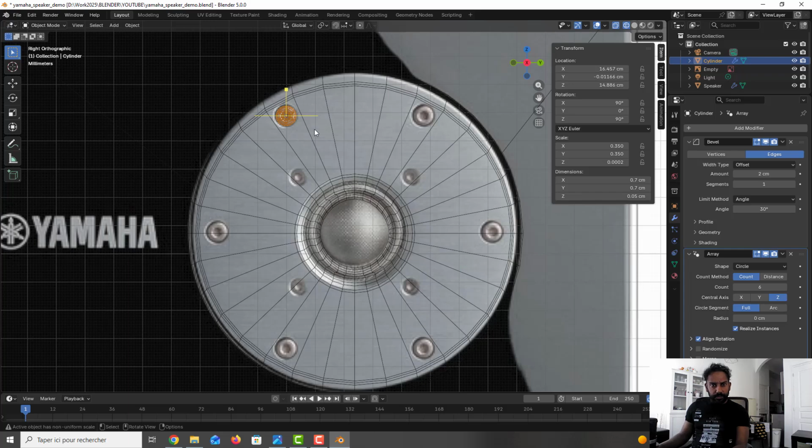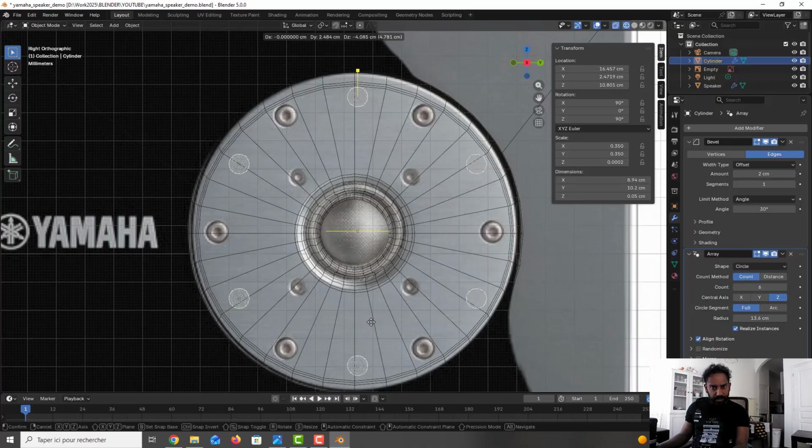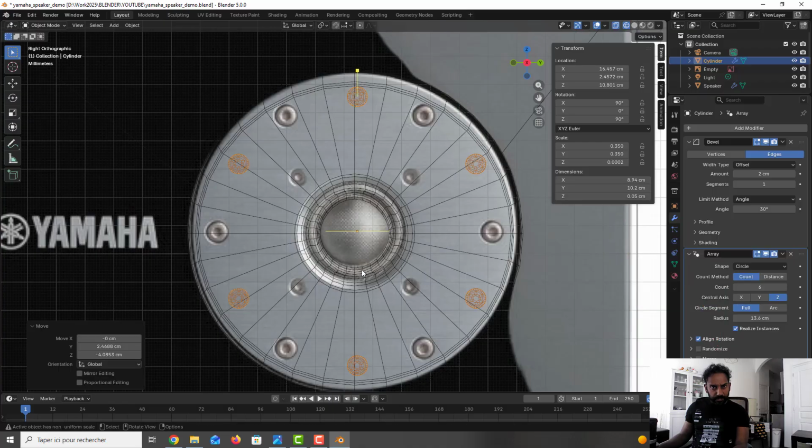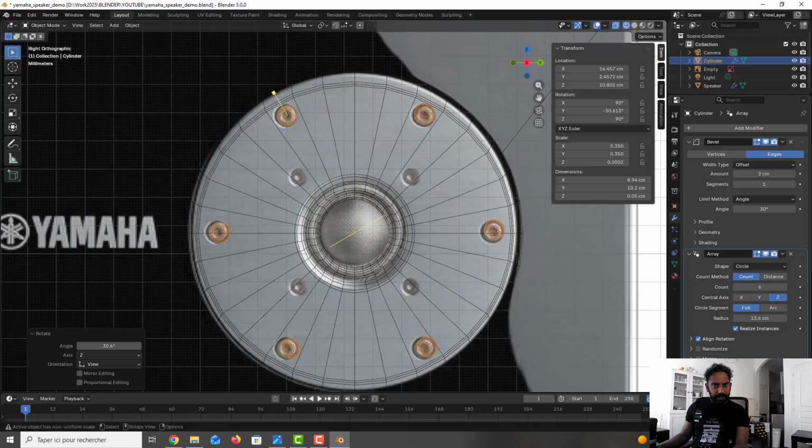What I will do, I will move the center of the circle, so I will put the radius for 13.6. I can move the center here, almost, and we can do R to do a rotation like this, and I can move a little bit like this.